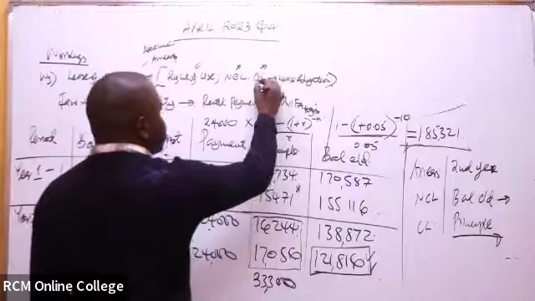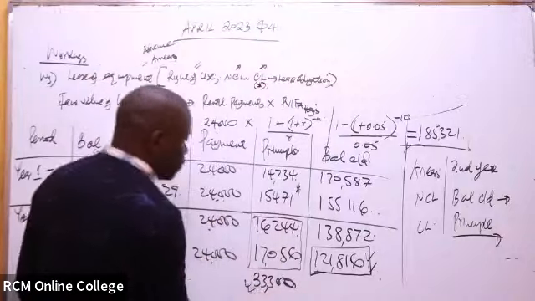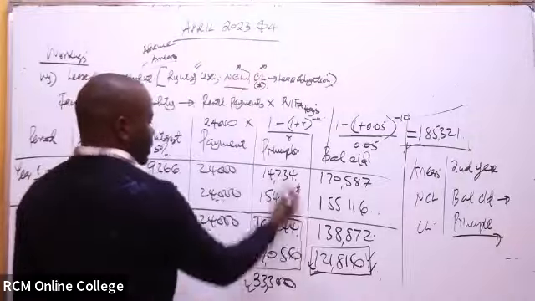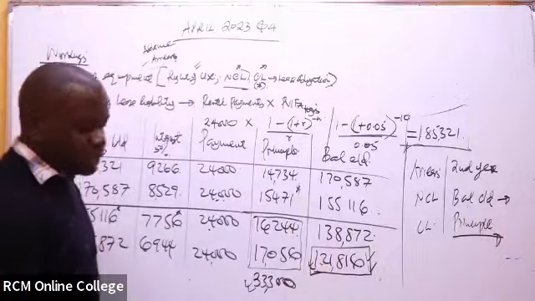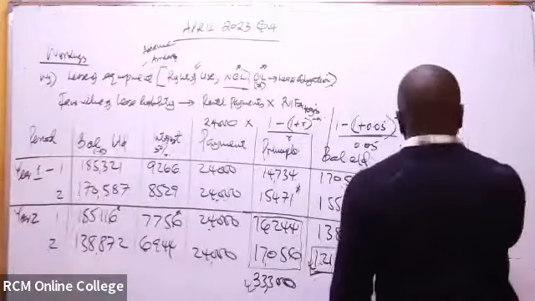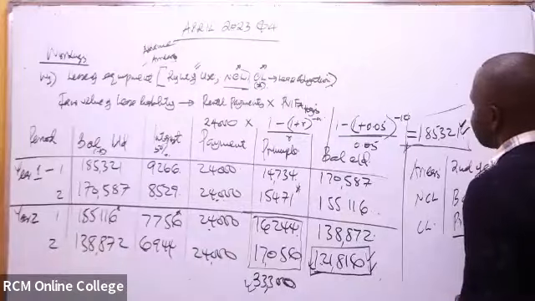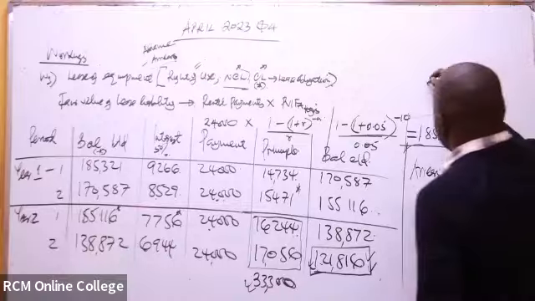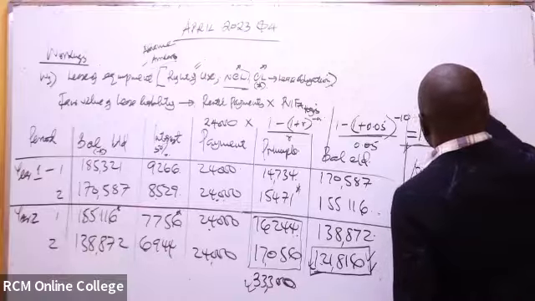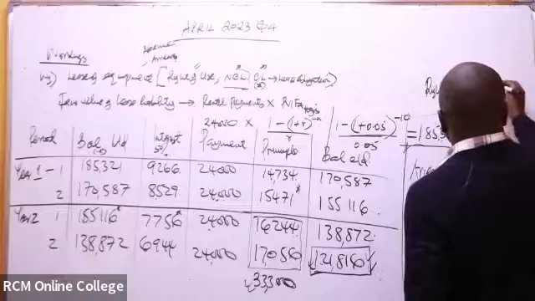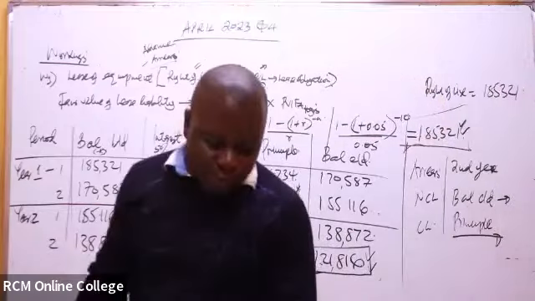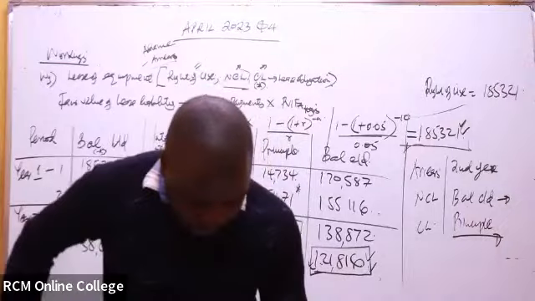So already you would have been able to come up with your current liability that will go to the statement of financial position, which is this one. Then the non-current liability will be this amount. Then our friend was talking about the right of use of the asset. It will be this one. You can consider whether there were any initial costs to facilitate the use of this equipment, but it is not there. So the right of use of the asset will be 185,321.